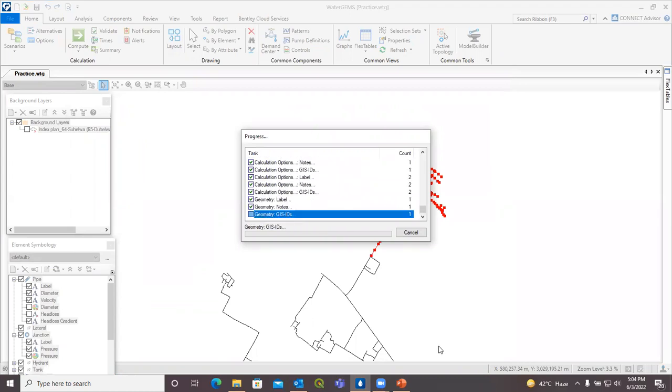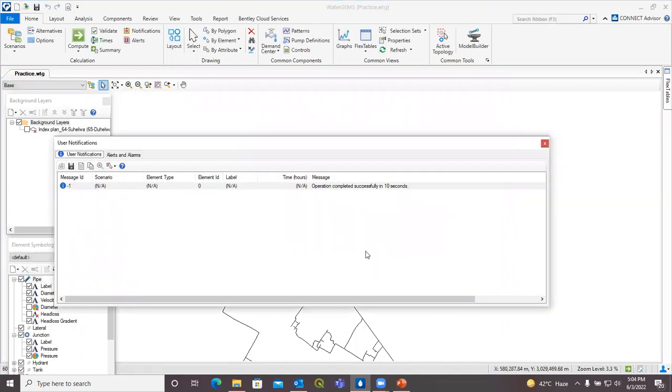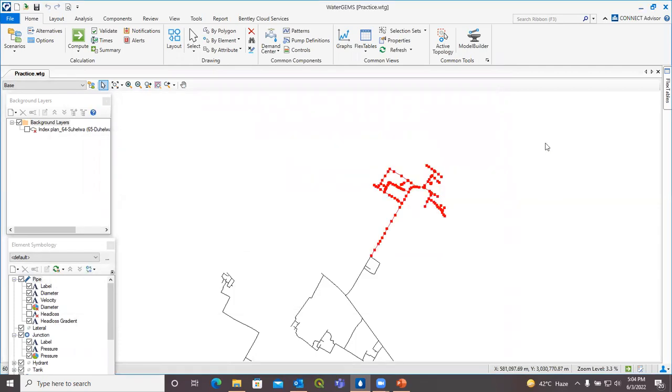It will take a few seconds depending upon the size of the data, and it will save this particular model into another WaterGEMS file. It is saying that the operation completed successfully in 10 seconds. So it has saved the file for me as a separate file.